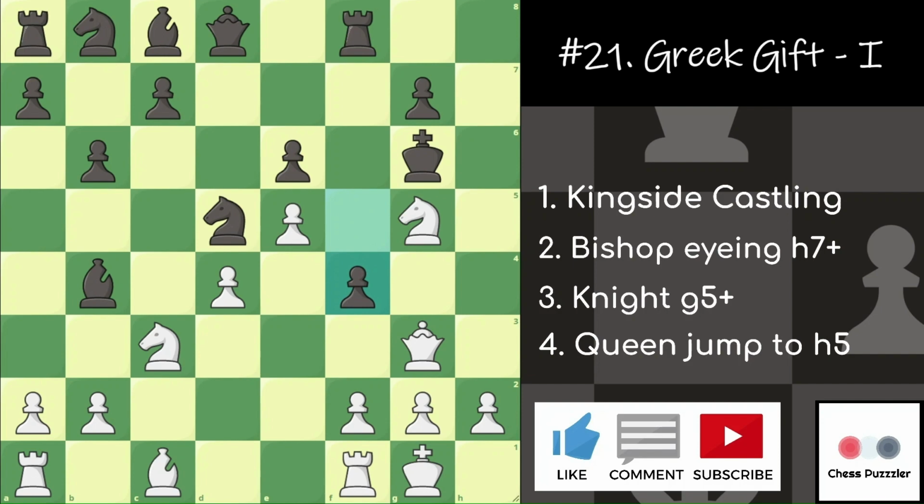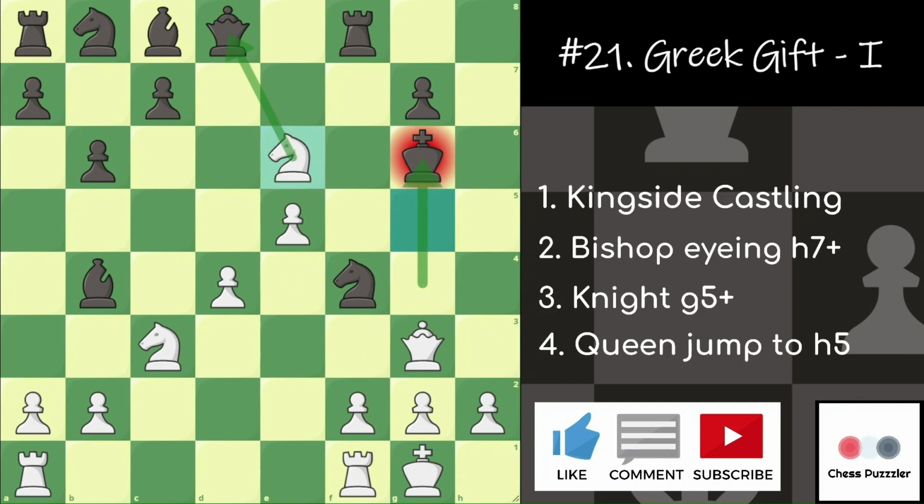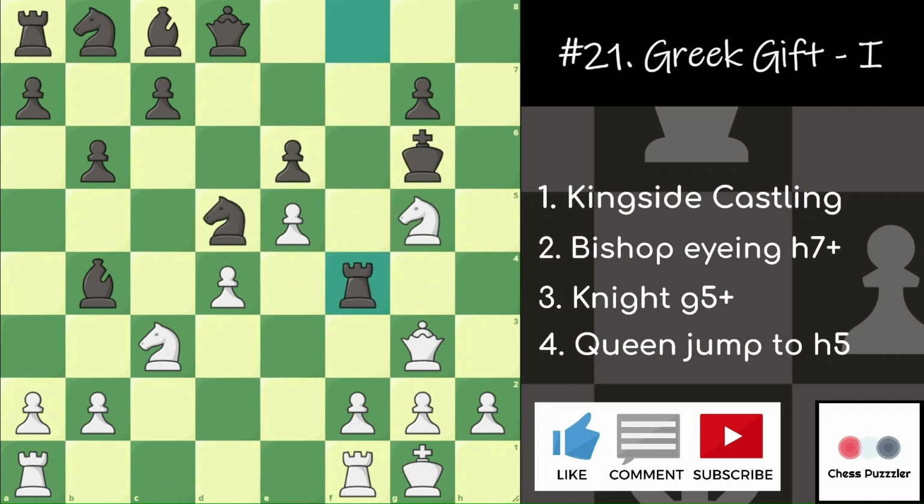And if the pawn pushes to f4, we can simply take with our bishop, although it seems like black can easily take this back. We still will continue to have a lot of pressure on the g file where the black king is. For example, if black takes on f4, we will simply take on e6, which is going to be a discovered check, and we'll get the queen in the next move. And the same is applicable even if black takes with a rook. We'll simply take on e6, and the queen is ours.